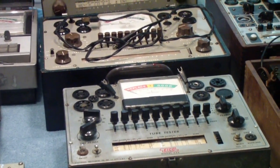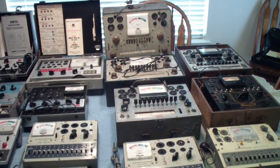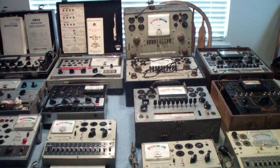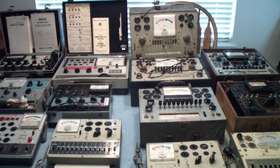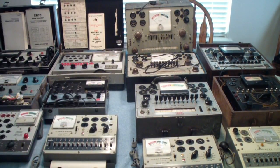I'm doing this in two parts because I don't have room on the table for the mutual conductance testers. Also, the emission testers were by far the most popular, and by going through these you can see much of the evolution of tube testers. Then we'll get to the mutual conductance testers, which were considered superior for matching tubes. But none of these would actually test a tube and guarantee it would work in a circuit — they gave you an indication, in some cases a better one than another tester, but none could verify that a tube would work in a circuit.